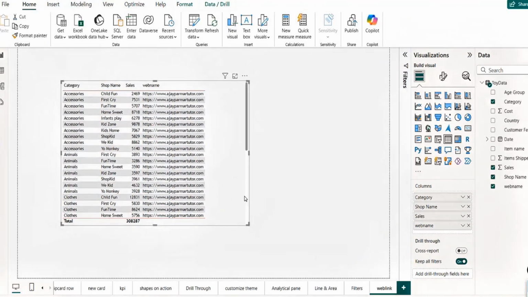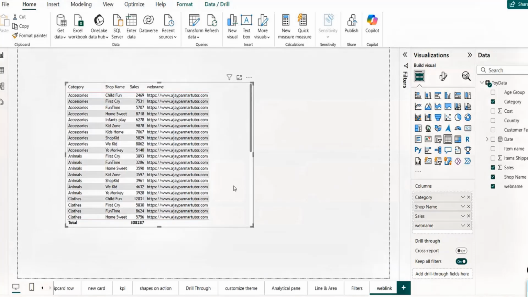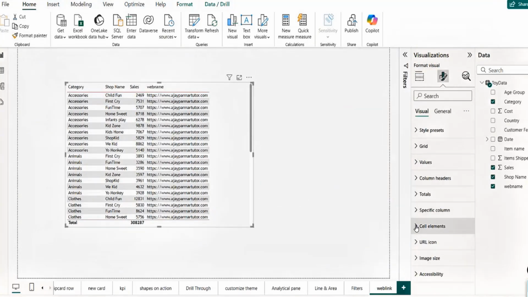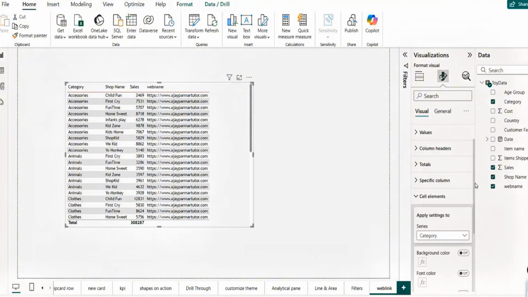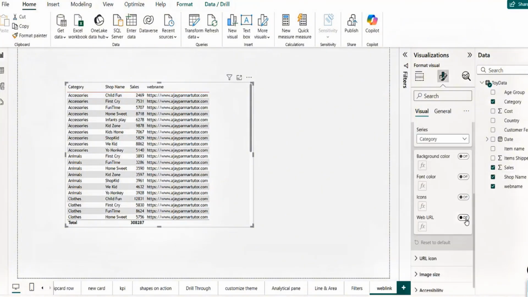Last time we were making a very small mistake, but since I had to cover a lot of things, we just skipped that part. If you remember, there was the option called the cell element, and this is where I was telling you that you can have the web URL option as well. This is only for when you want to click on some header and go to some specific website. So make sure first of all you have the category selected, because I want the field actually selected.